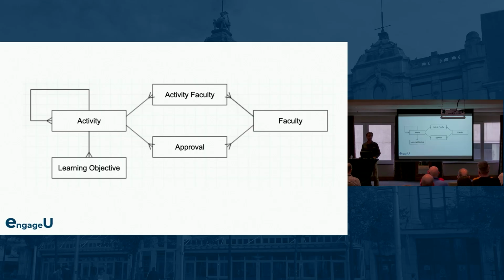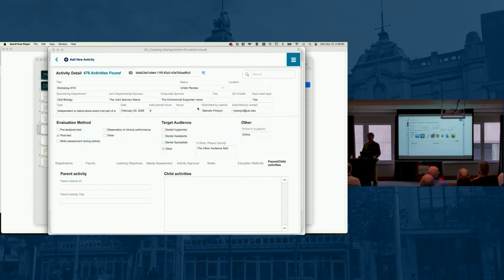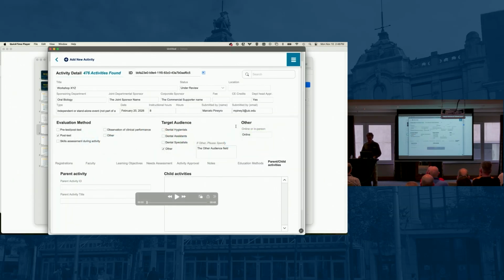Make sense? Let's actually look at the application. For that, I have a screen recording that I'm going to talk over to demo it.